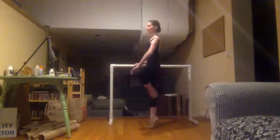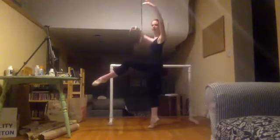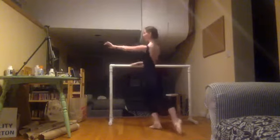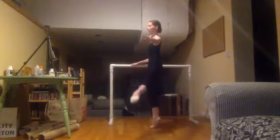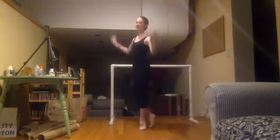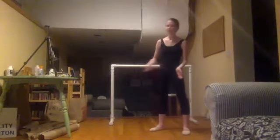Then you're going to beat up the leg and bring it to a front attitude. Hold it for a second, come back to the coupé. So you go back, front, back, side, up. Beat up the leg to a passé, bring it to an attitude. Balance, and then you can just come down from there and take a break before the second side. So it's 3 to each side.